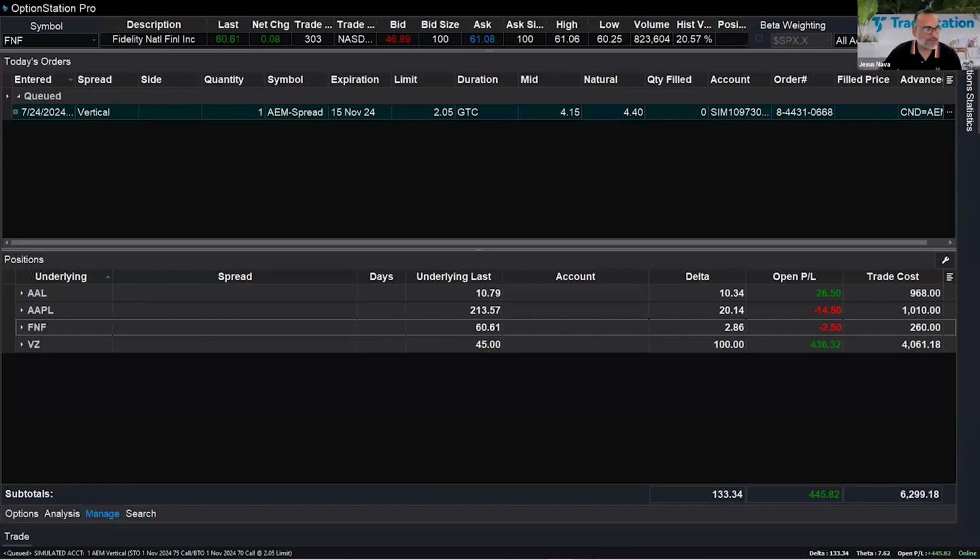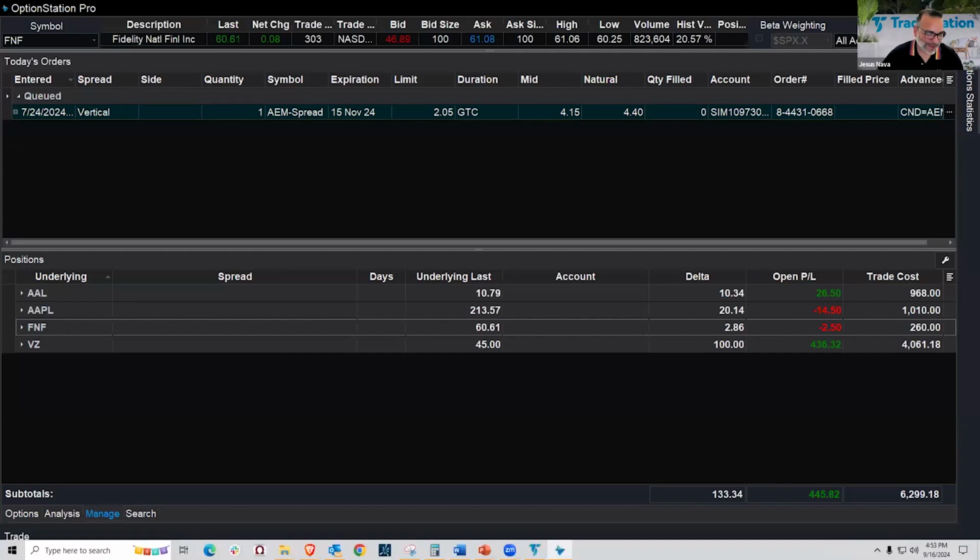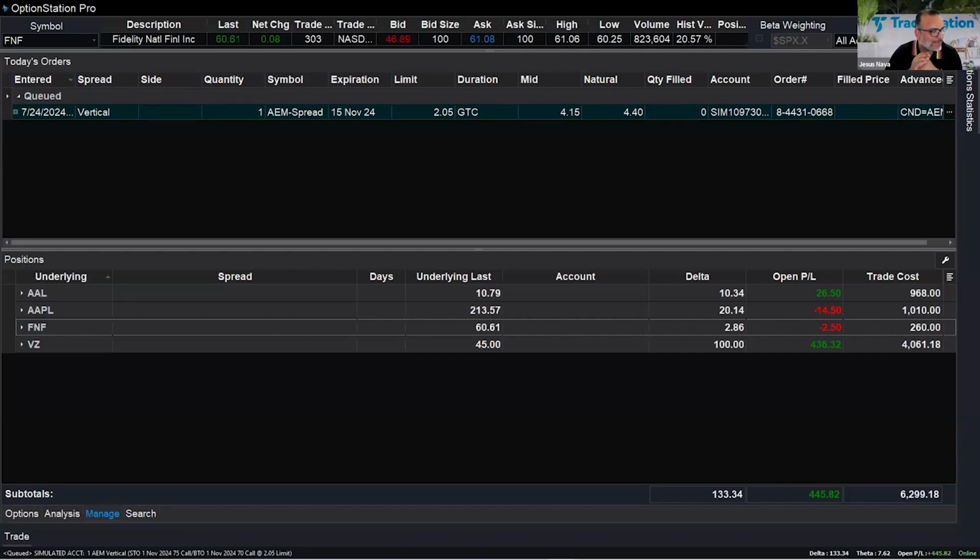Yeah, I'm looking forward to that, FNF position, and seeing how it's going to play out. So next time that we meet here, September 30th, we'll have an opportunity to do so, just to recap and see how it did. So this is a calendar spread, right? Yes, Brandon? Yeah, this is a long calendar spread. It was a long call calendar spread actually on FNF.